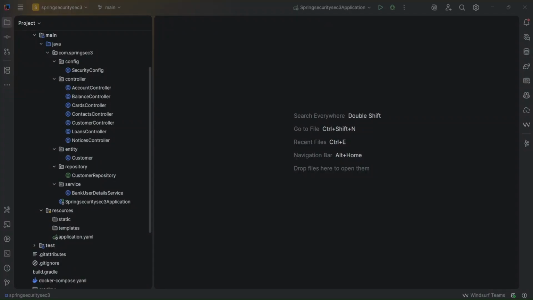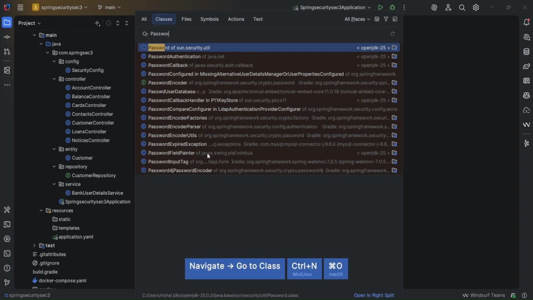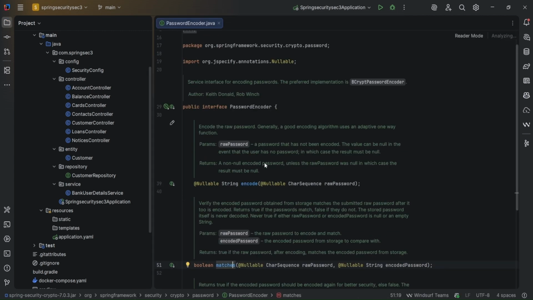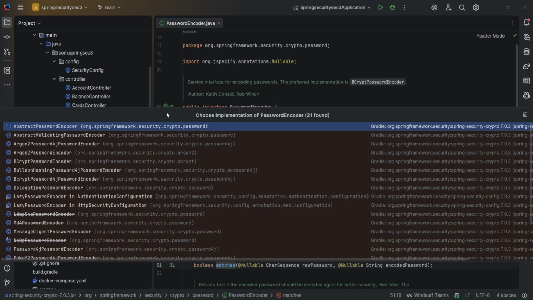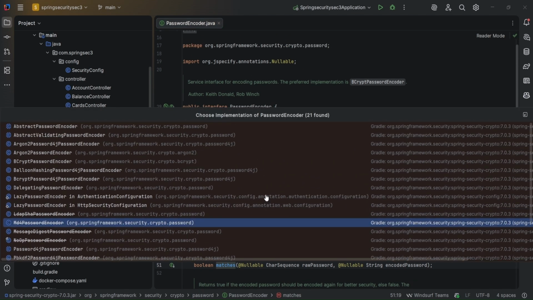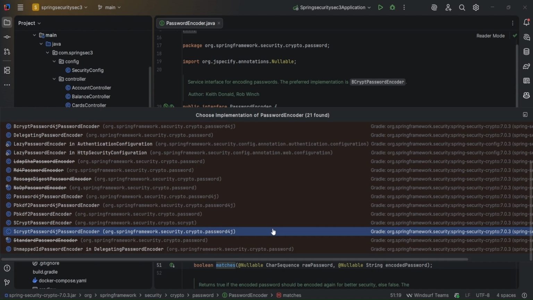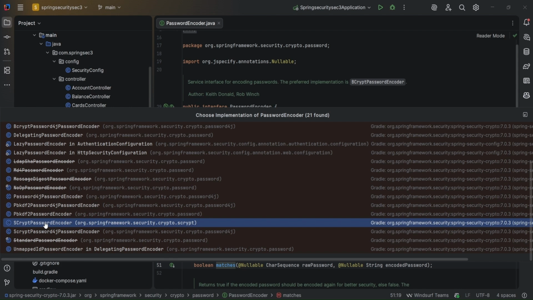Now let's understand the PasswordEncoder interface, which is the core contract behind all the password encoding implementations in Spring Security. Let me just go to the PasswordEncoder interface. Spring Security provides many implementations of this interface based on different hashing algorithms like BCryptPasswordEncoder, SCryptPasswordEncoder, Argon2PasswordEncoder, Pbkdf2PasswordEncoder.